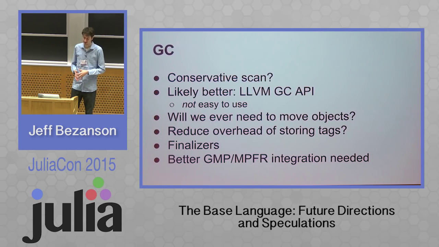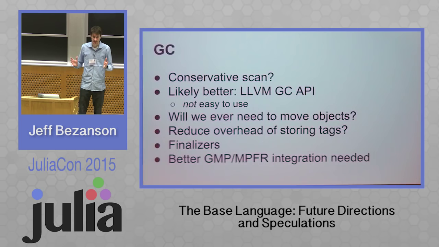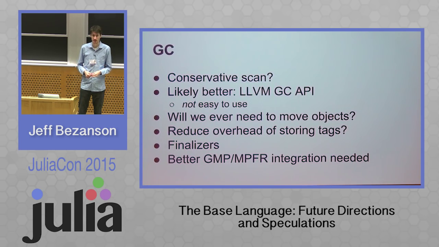And lastly, something that kind of annoys me is that our BigNum and BigFloat implementation works fine, but it's really pretty slow. I think one of the main reasons is the way the memory management works. There are some tricky problems there. For every BigInt object, we have to arrange for the GMP library to know how it works. GMP provides hooks for doing memory management, but it's unfortunately hard to hook into it in a way that would be the most efficient and have our GC manage the objects more effectively. So that's a bit of a tricky problem.